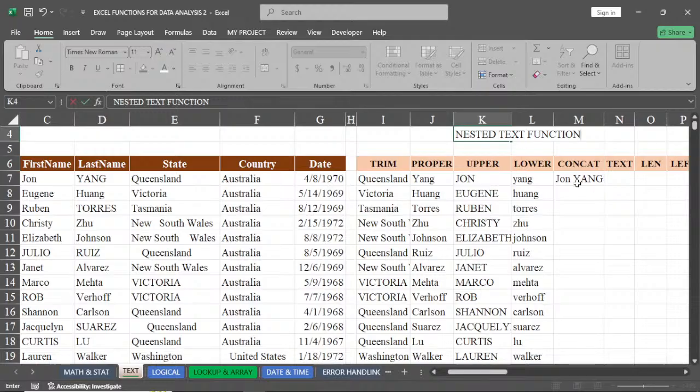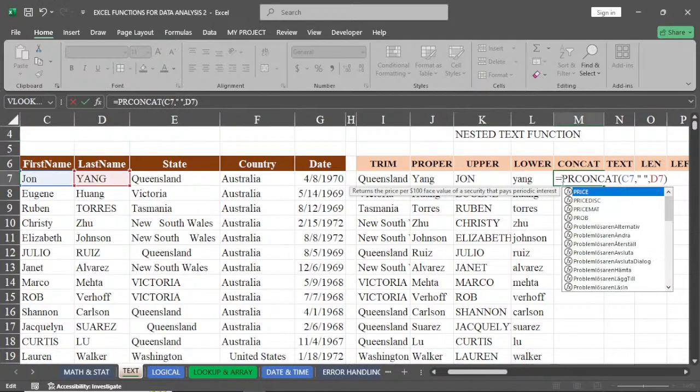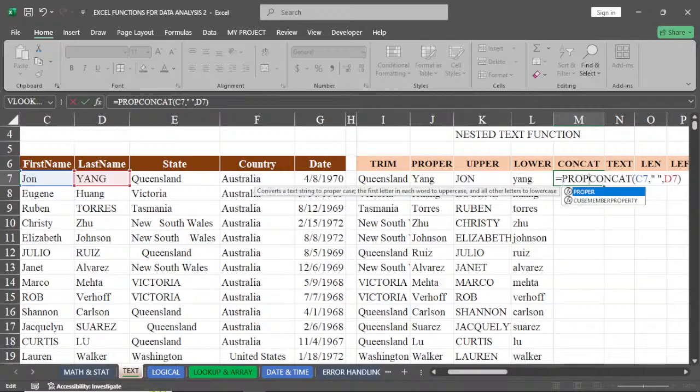So here we just need to come in front of this and put PROPER. So double click this. What we are saying to Excel is, after you have joined them together, make them proper.